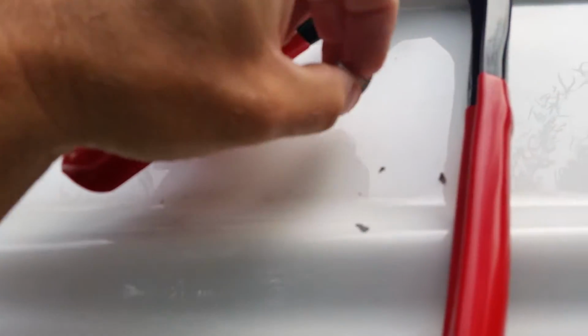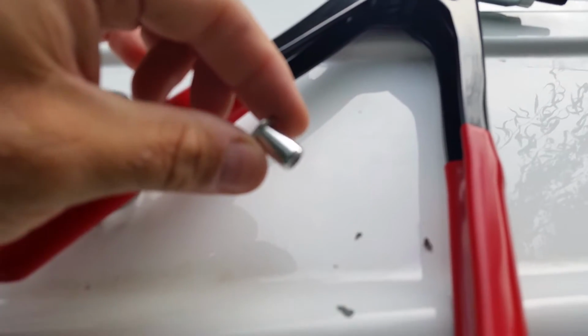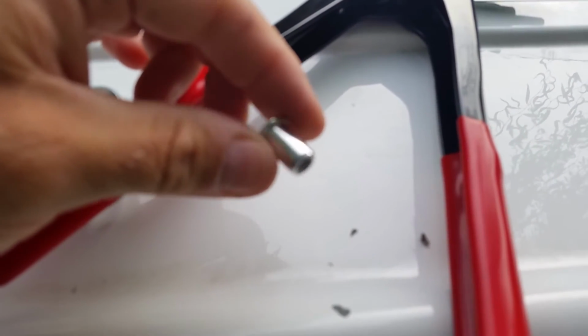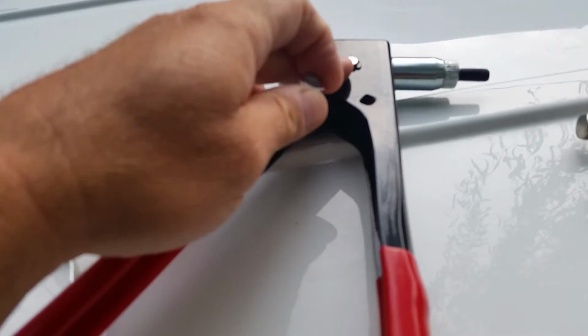Alright, so what I found out was that these things are put on here with what's called a RIVNUT. RIVNUT is actually a brand name and it may be registered trademarked. I'll have to look that up to be sure. This is a generic version. You see there's a special tool for it.